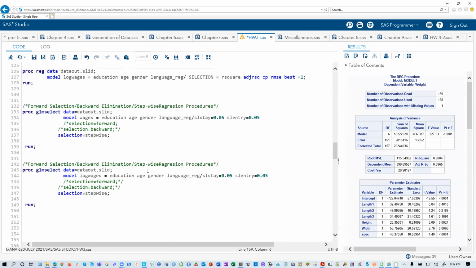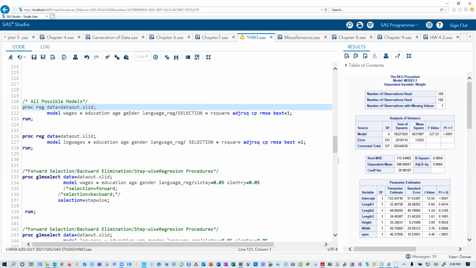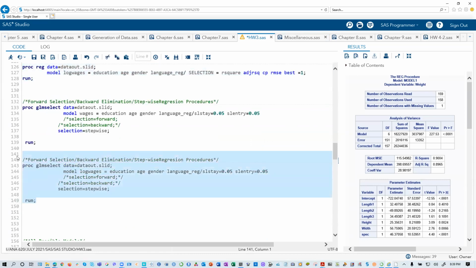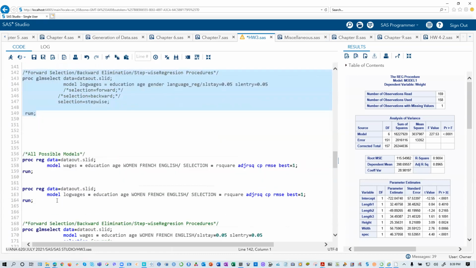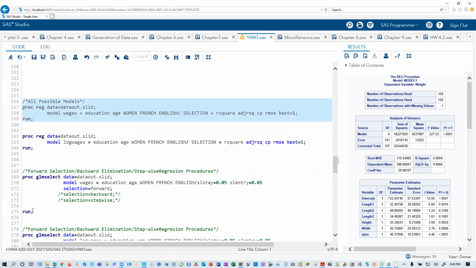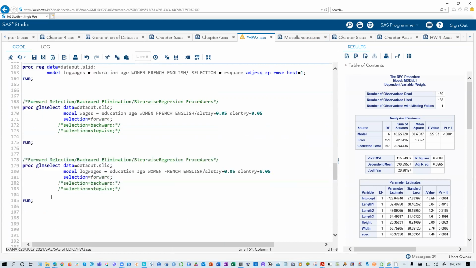You can simply say you decided to come up with all possible models with the aid of gender and language for the categorical variable, plus its selection procedures. That's enough. Or these two. That's enough. Or these two, this one and the third one. That's enough. Or this one and this one.